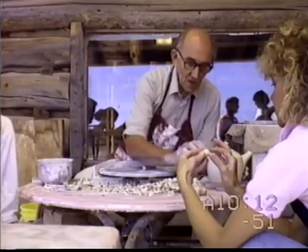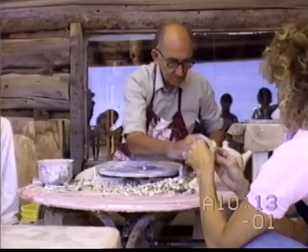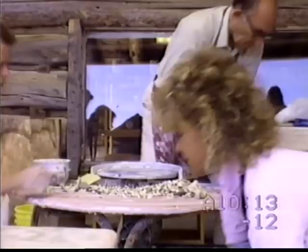Not quite ready to float yet. Not quite, surely. I have to get the lugs on. I have to drive a little more. It will be ready long before the next hour, at this rate of drying. I'm holding back that, you see, because that's getting a little hard. Right now, we'll make those.